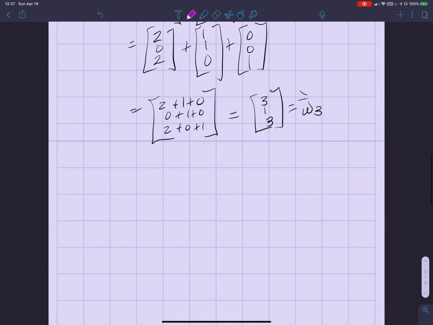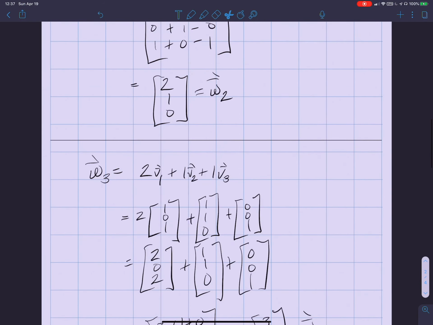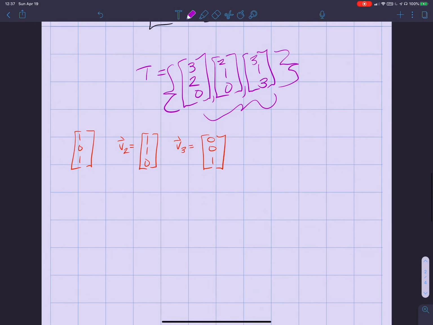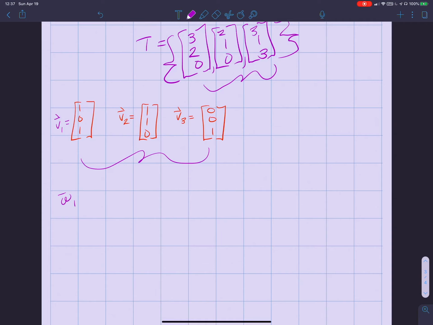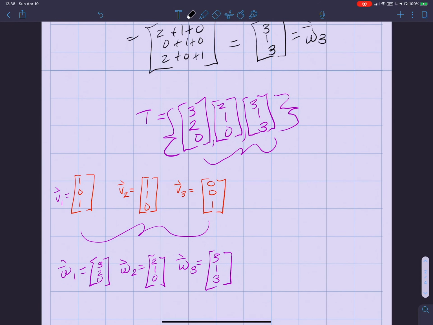I know that's really confusing, but all it means is we've taken these vectors and we did some operation that changed our perspective about what these are. And instead of being V1, they are now W1 and W2 and W3. Because we did this transition matrix to change our perspective about where the bases are. So these are now mapped to different bases. We've just done a sort of transformation. So all these V's just went to these W's, and now they are in terms of basis T.